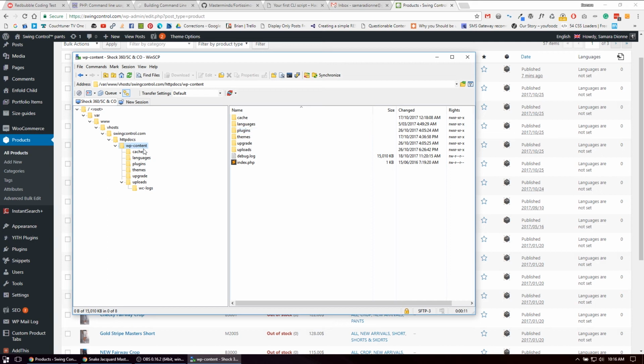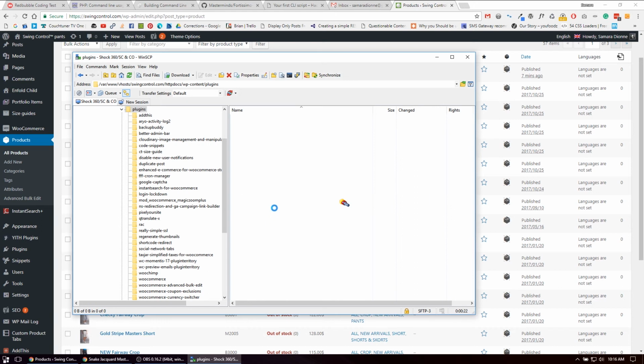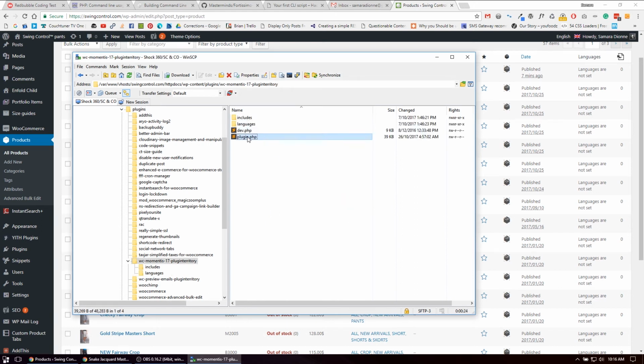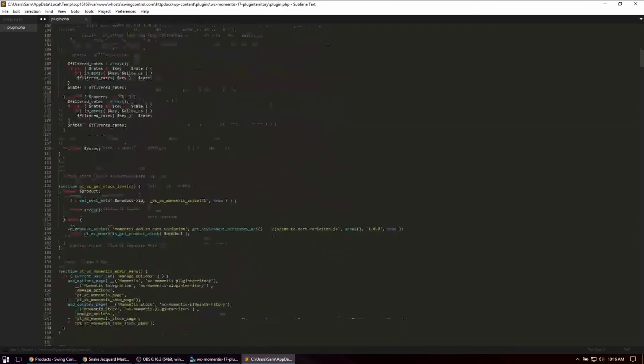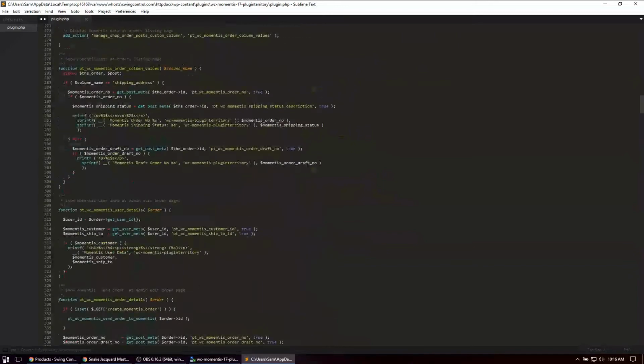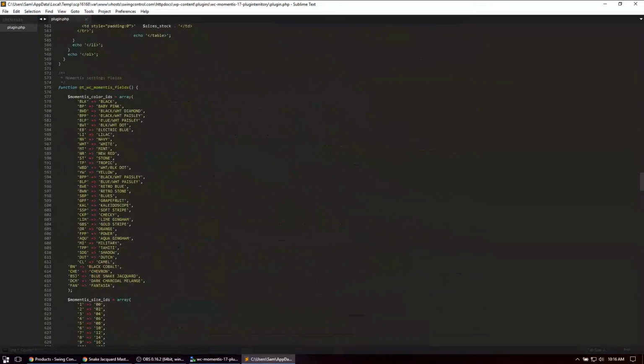So I'd go to WP content, go into plugins. I would scroll down to the WC Momentis 17 plugin folder, double click that, and I would edit the plugin. So if I scroll down to here, we'd see a bunch of the colors that have been added.